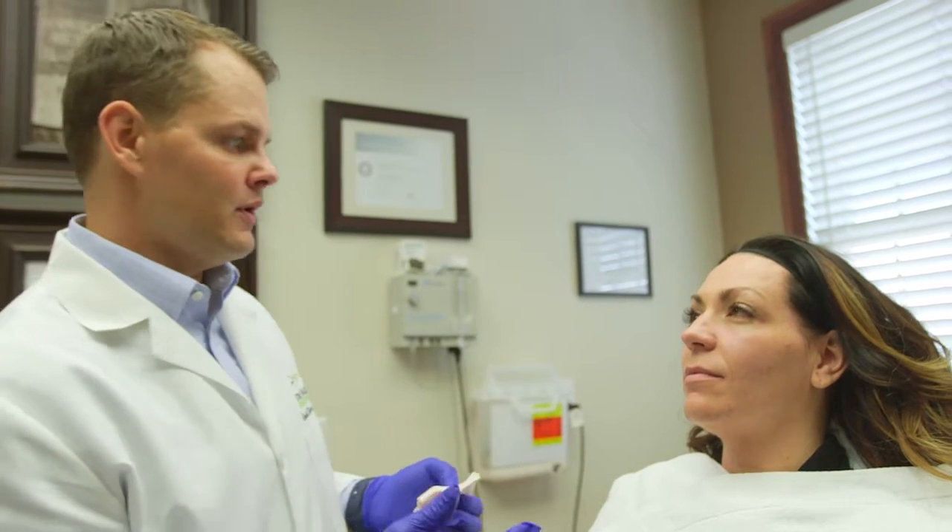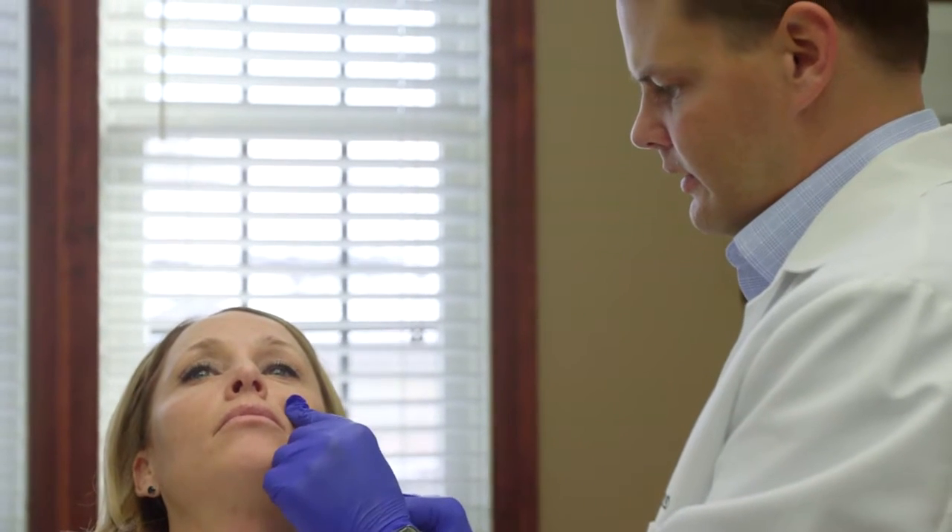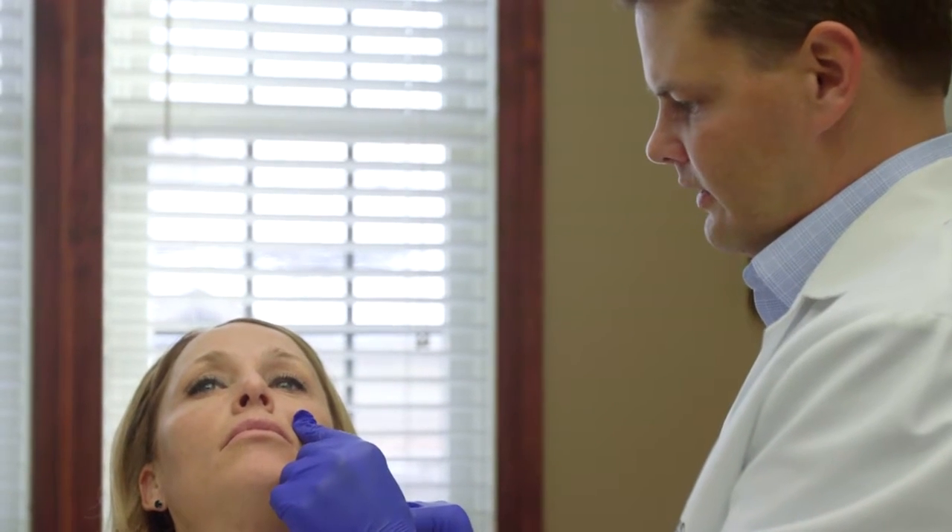It's a subtle thing — not many people would notice — but sometimes there is a little swelling for a couple of days. With any injections there is a risk of bruising. One of the advanced ways I do a lot of my fillers is with a cannula. It's blunt, so there's less chance of bruising. I can put a small port and use that to fill the area without multiple pokes — less bruising, less pain, and a better, smoother effect.